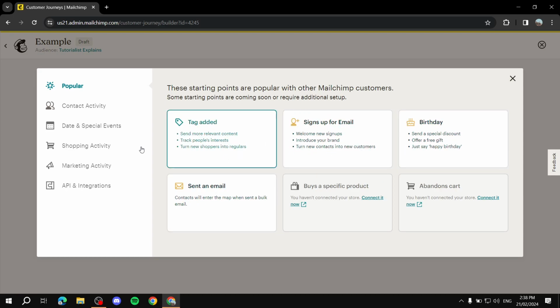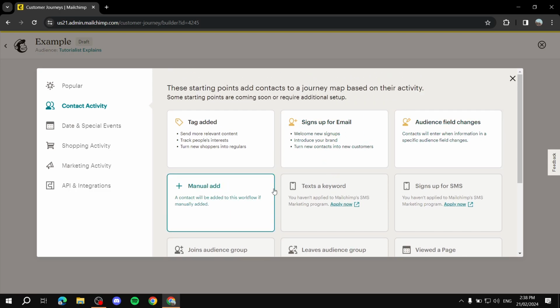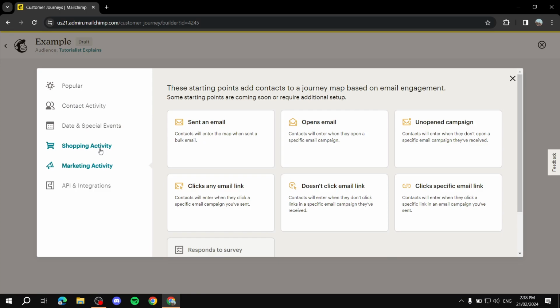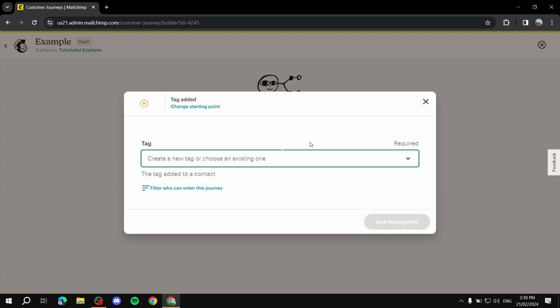Signs up for email, sent an email, contact activity. We can do manual add if you want to have a manual people that you want to add to an automation. Dates and special events. We don't want to work with dates anymore. Tag added. So here you can add tags that you already have within your Mailchimp, and we can create one here apparently.